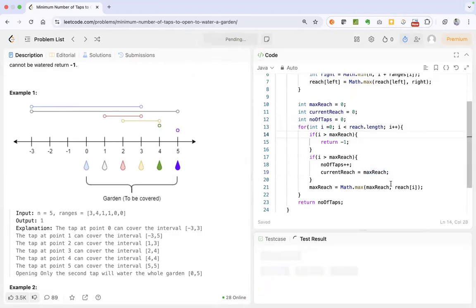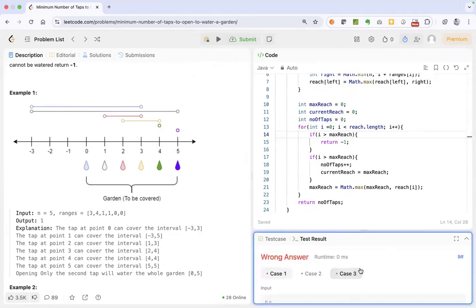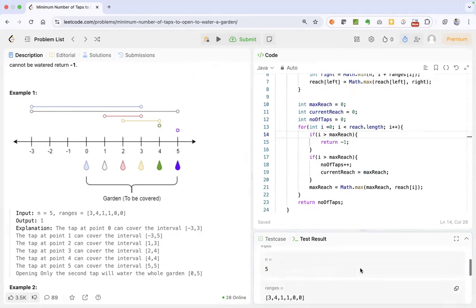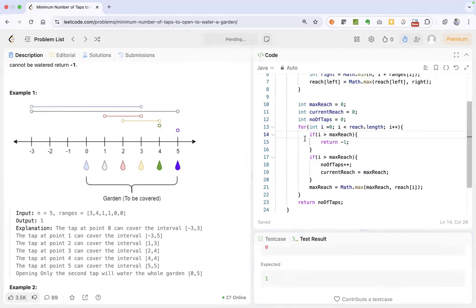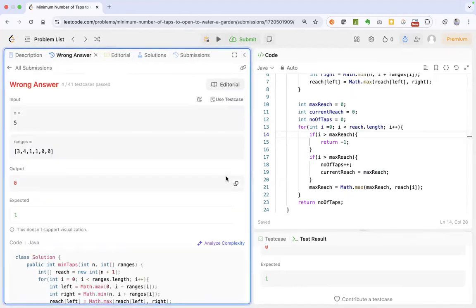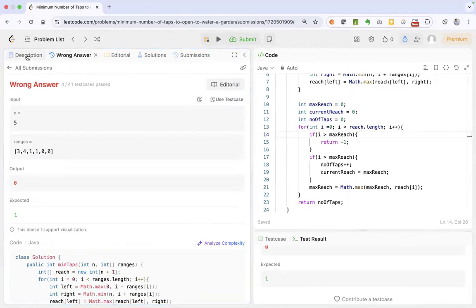I think this is correct, not the current reach. So let me try submitting it. The test case is wrong.